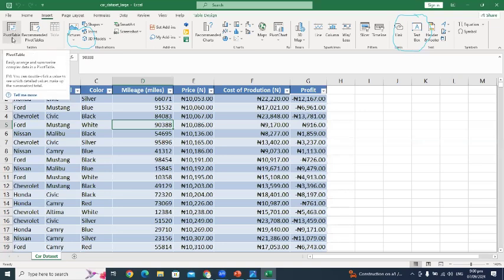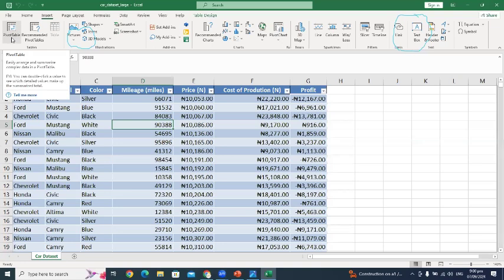Please, nobody should click it yet. I want you to put your mouse on it and read the caption. It's going to bring a caption, so you can read it on your own, but I'll read it out to everybody. It says, pivot table easily arranges and summarizes complex data in a pivot table. It's as simple as that. You can see it is similar to my explanation. It is similar to what we wrote on our slide.